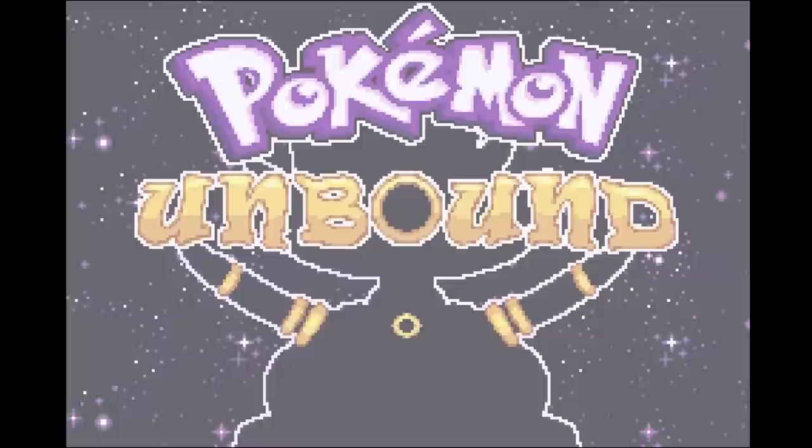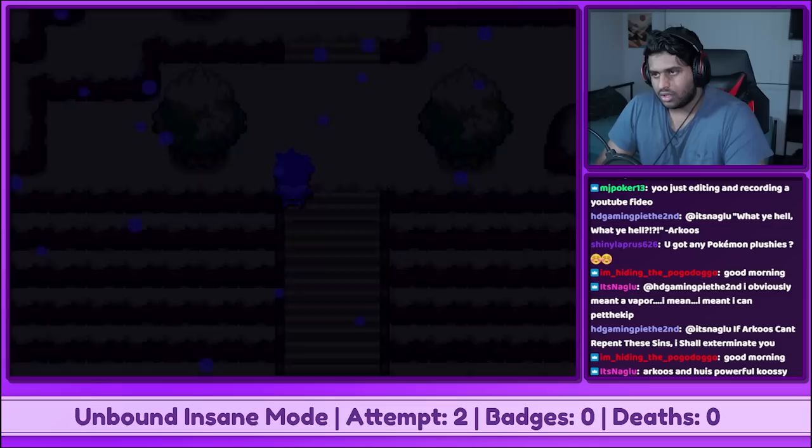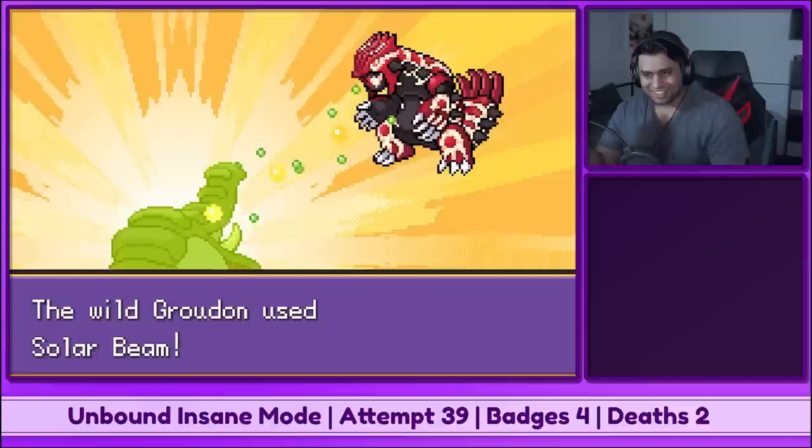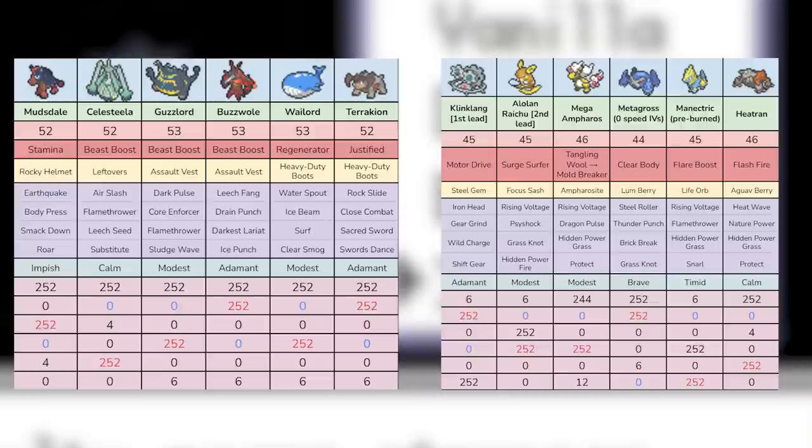Introducing Pokemon Unbound, the Pokemon game that Game Freak wishes they could create. This game is a full-on custom ROM hack that features its own story, new gimmicks, stupidly tough boss fights, and much, much more. Pretty much anything that you could think of that you want in a Pokemon game is probably in this game. And of course, the Radical Red champ myself will be Nuzlocking the insane mode of this game, which features a ton of difficult battles and an AI that will literally cheat to screw you over. I'll talk more about this later.